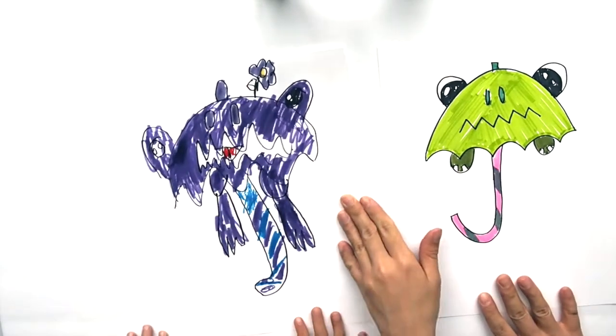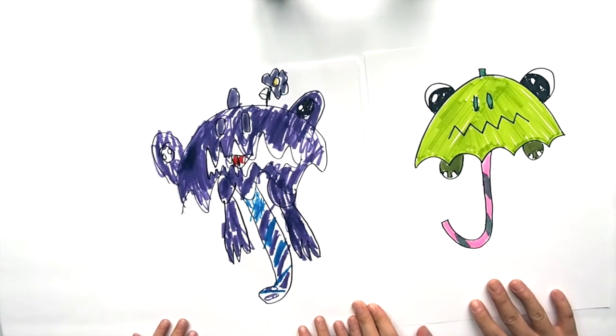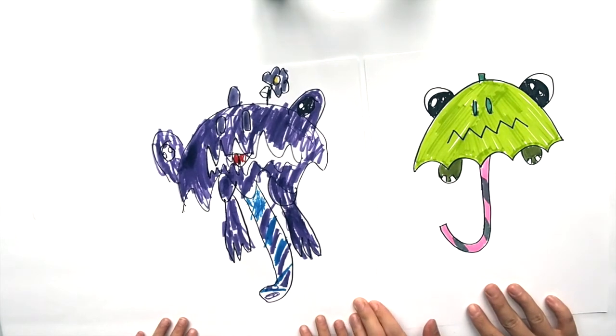Well, that's it for our cute, what is it? Dinosaur umbrella. That's right, our cute dinosaur umbrella drawing.